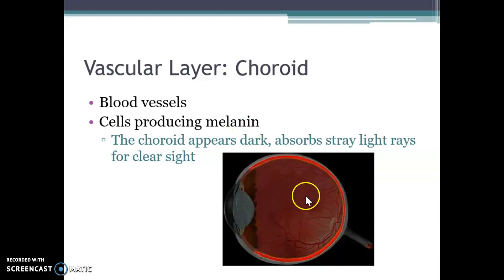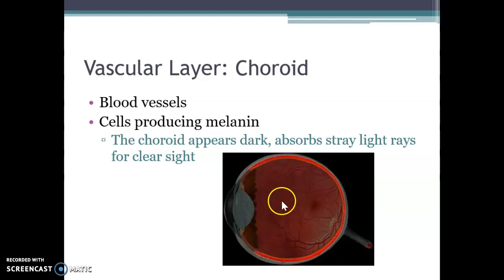When you go to dissect the eye, you're going to see in it a very, very black layer of film. I don't know that I've actually seen anything blacker than the choroid. What this means is that the choroid has a lot of melanin. Now we have to start learning about why there is something that's so black inside of our eye.